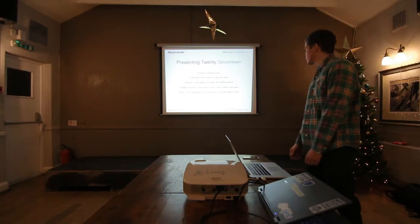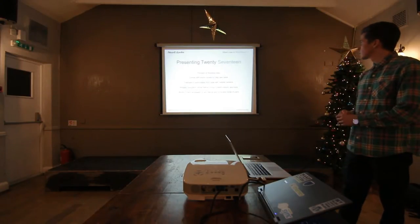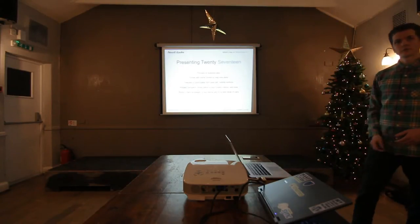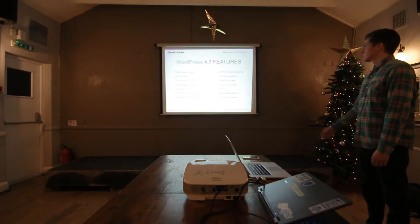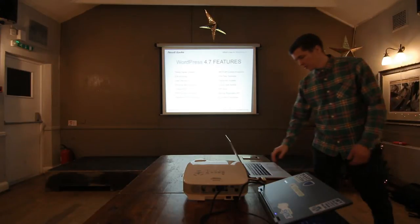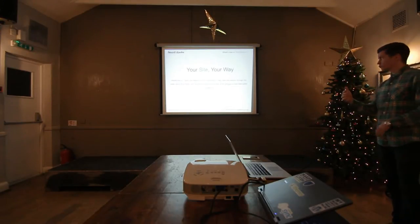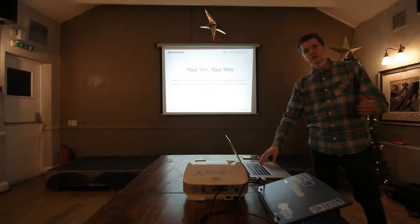It works in many languages, on any device, and works well for a wide range of users. It comes with a logo that you can replace with your own. These are the things included that you can change — extra features you can use if you want to. So as an overview, with 4.7 it's all about the customizer — it's basically the initial setup of the theme made easier, and it gives you a live preview, so it's quite non-destructive. You can preview the content before you actually publish it, which gives you a better workflow.